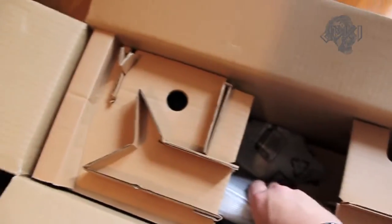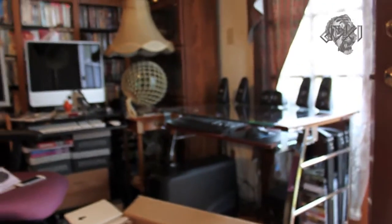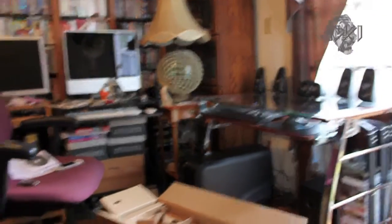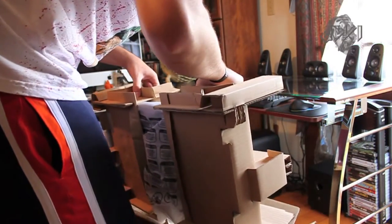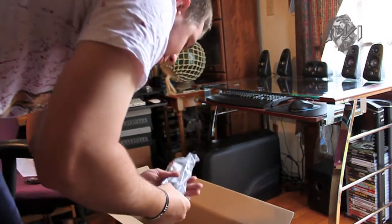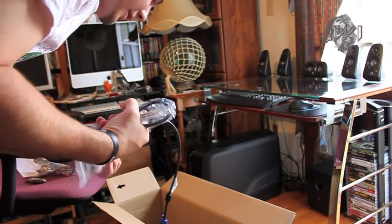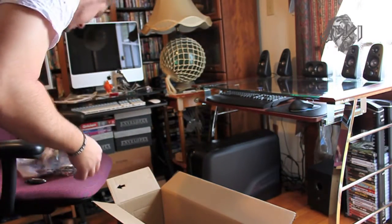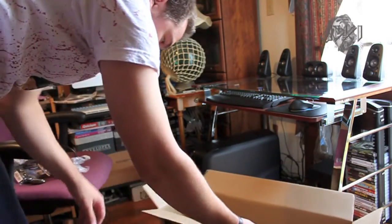Drivers and documentation — well, how is that going to help me if I can't see what I'm doing? Let me set this down, get this thing out of the box. There are so many cables — three power cords, a USB cord. Holy crap, I have no idea what I'm going to do with all of this.